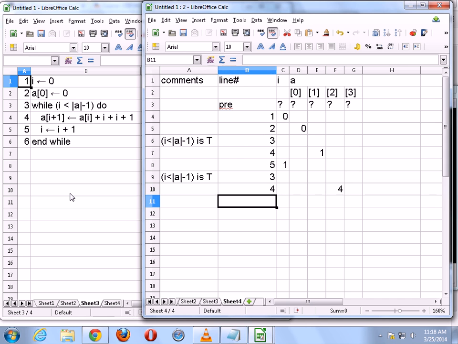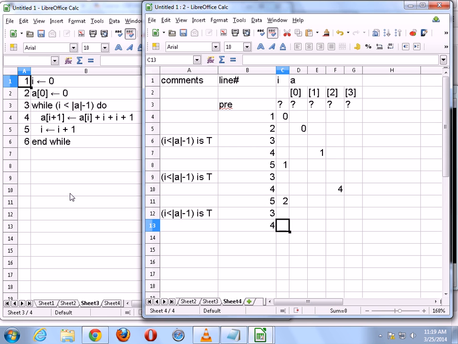I think most of you know what's going to happen in the last iteration too. So I goes from 1 to 2. Did I miss one? No, that's right. Okay. And then we go back to line 3. I is now 2. 2 is less than 3 is true. We go to line 4 again.